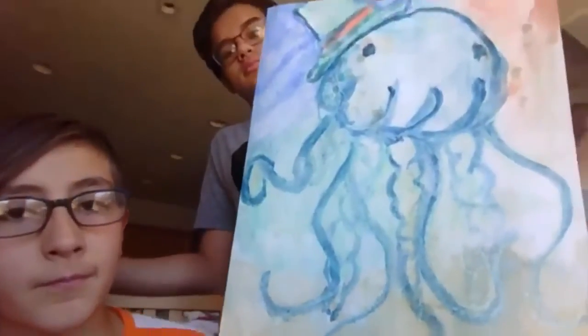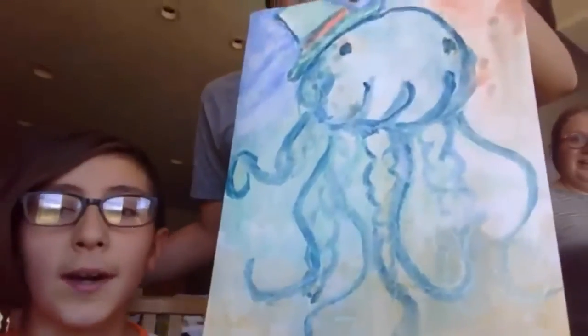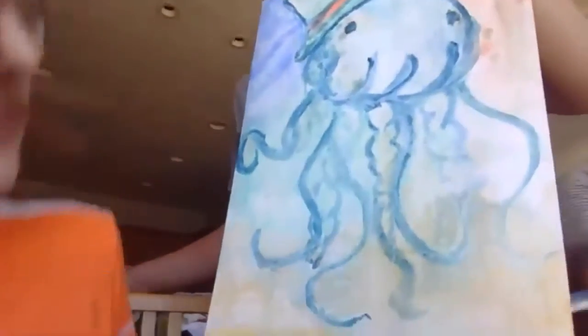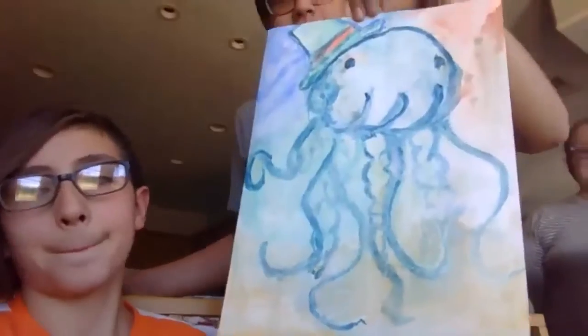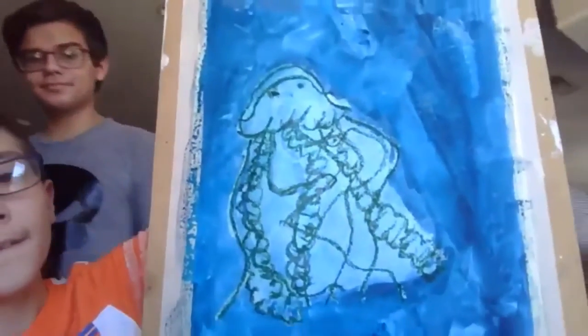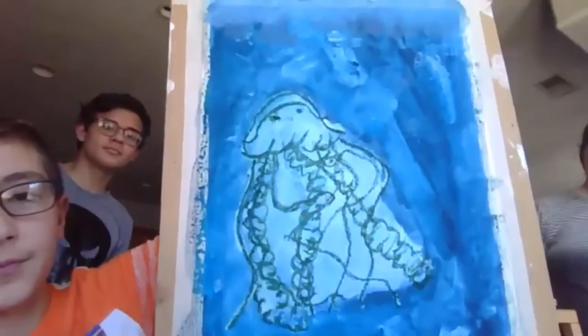Oh, wow. That looks awesome. Max, you got your camera to work. I love it. I love that your solution was to just paint him in and to add in a top hat. I love his hat. Oh, wow. That looks amazing. What did you end up painting him in with?